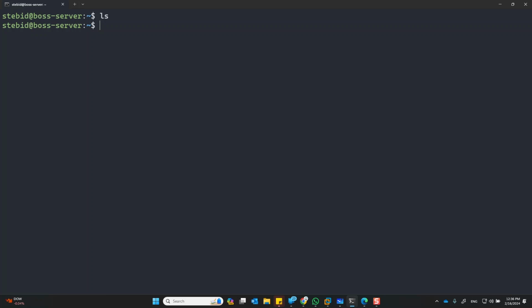Remember when I taught you the touch command, I could create a file. For example, I want to touch a file called dog. Then we do an ls, and you'll see there is a file called dog. Of course, this file is empty. Cat dog. There is nothing. Use cat to read a file. Oh, what a coincidence, cat dog.